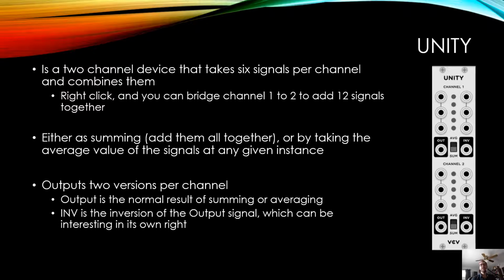Now, in addition to doing that, it has 2 outputs per channel. Output is just the normal result of summing or averaging. Inversion is the inversion of the output signal. So if your output signal is all positives, your inverted signal would be all negative values. This can be very interesting in its own right, and I strongly encourage you to consider that when you're using this as a modulation shaper.